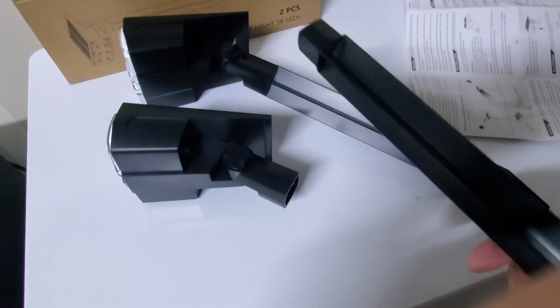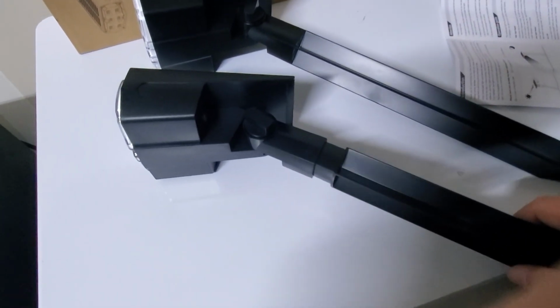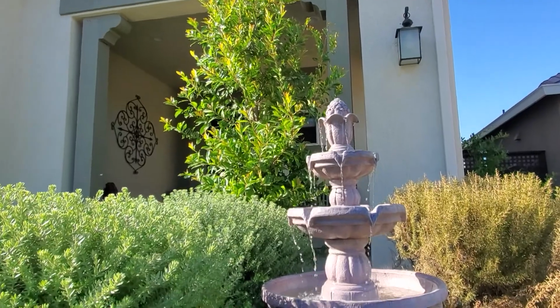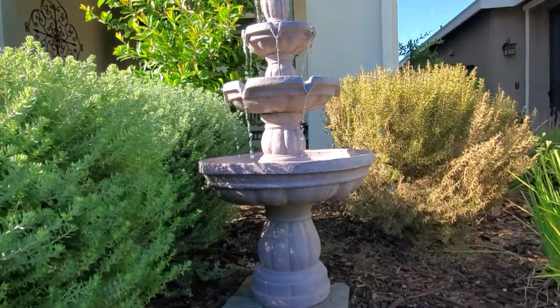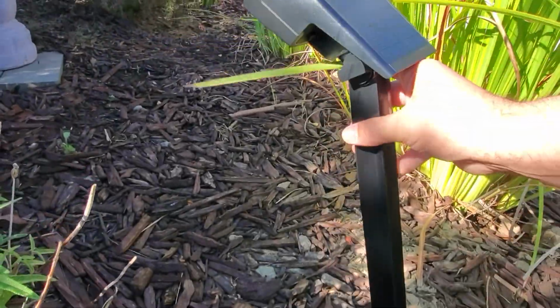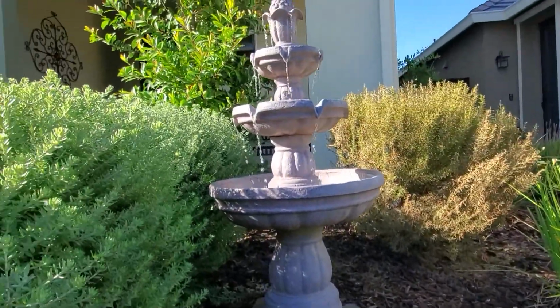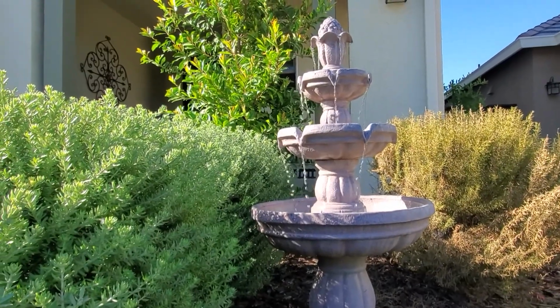Inserting the stake into the light unit is actually pretty simple. You just put it right in until it clicks, and that's it. So I'm going to place one of my spotlights right here in front of this water fountain. That way we can light it up at night. I'm just going to stick it right here. I'm not sure how close or how far it needs to be. It looks like it's going to be pretty bright. So I think I'm going to try this distance, and then I can adjust it tonight if it's not close enough or if it's too far.